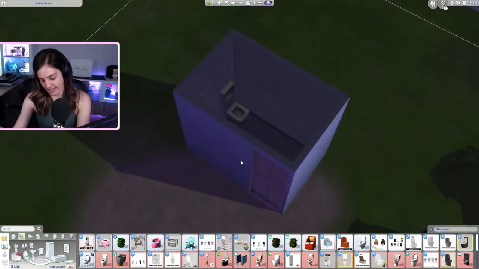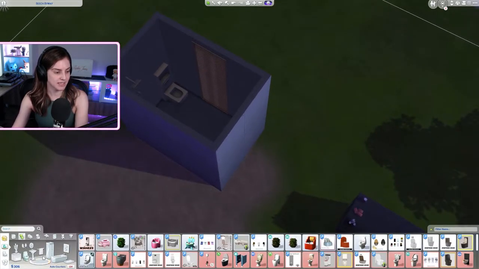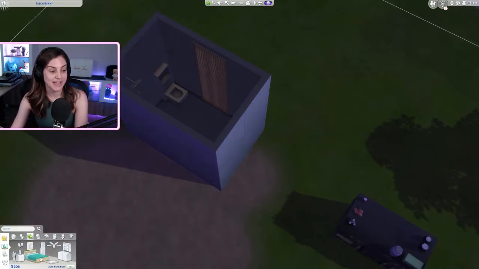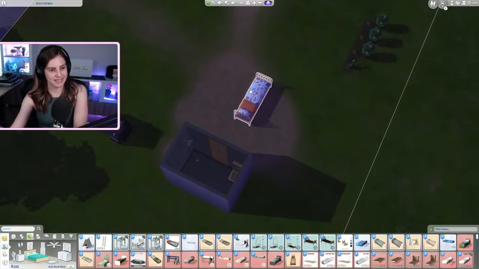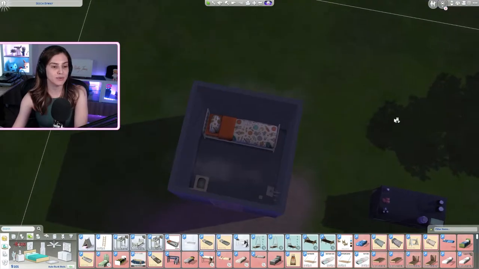Okay, you have a toilet, yay. If I put that in the middle, I don't think you could actually get in there. Maybe I put it on that side. And then can we get a bed in here? If I do it like this, I can. But I don't know if you could get to the toilet then. Oh, there we go. We have enough room.